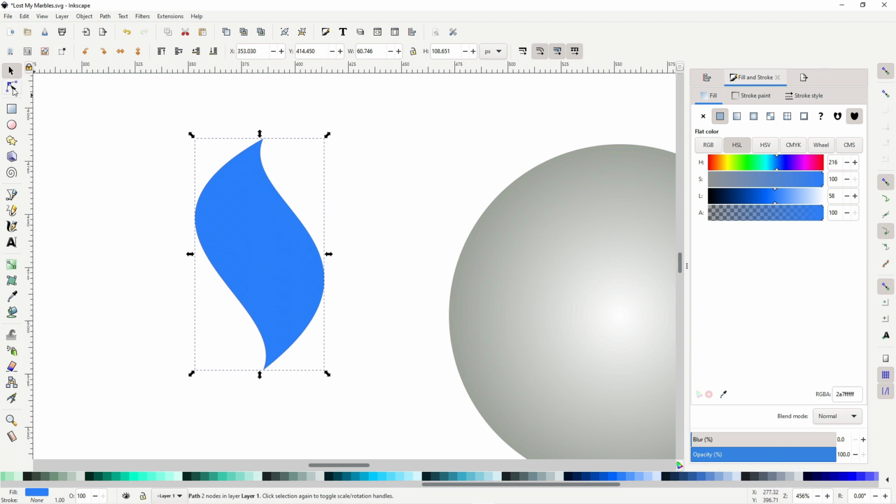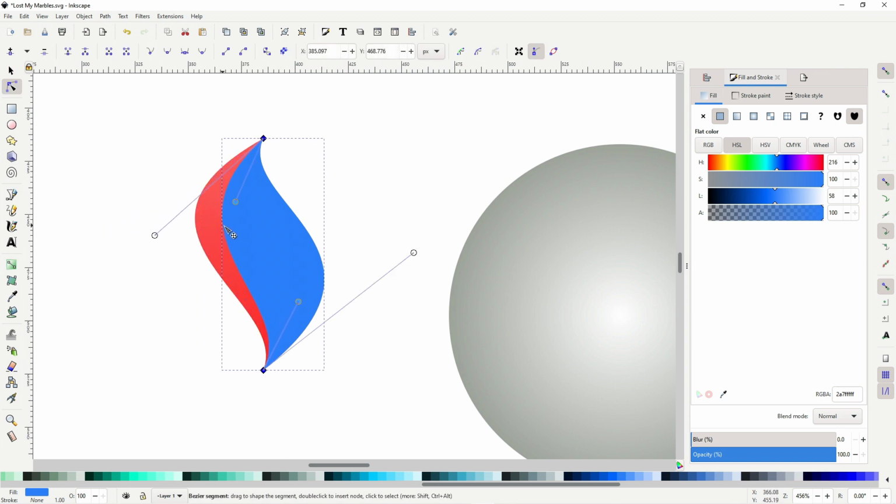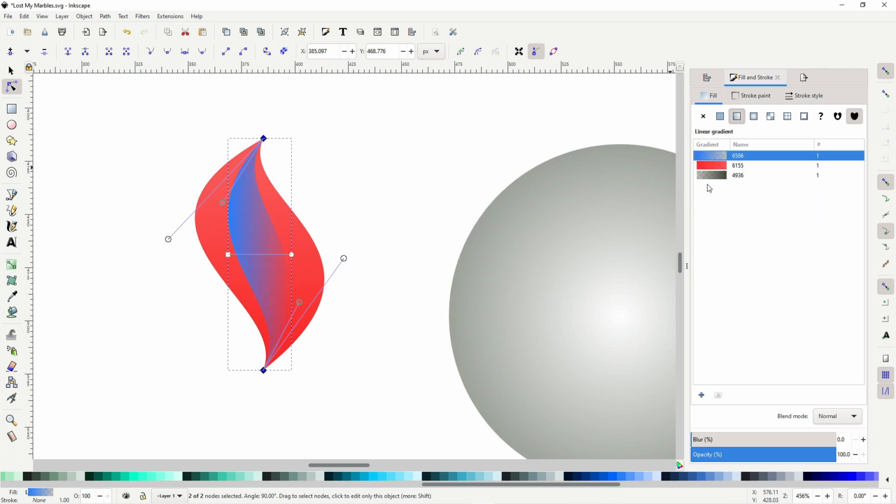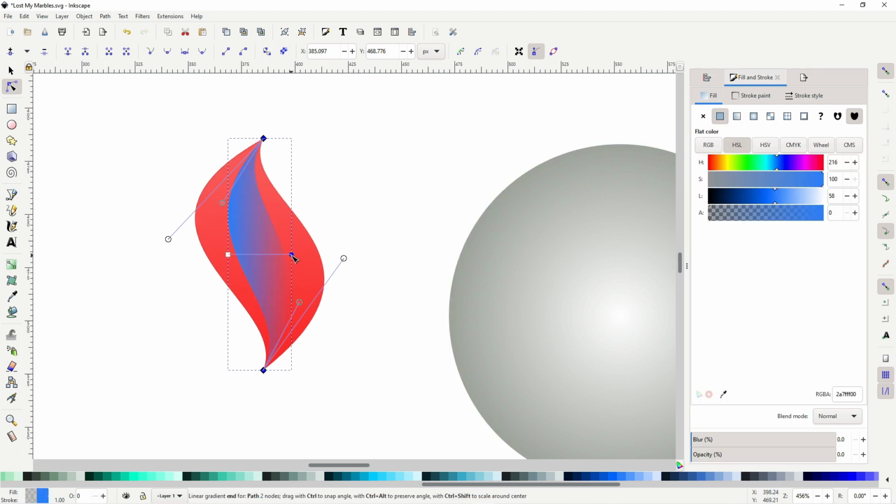So let's go back to the Node tool and let's change this to something smaller. It can be whatever shape you want, but I want it to look like a marble thing. Now let's change this to a little gradient as well. Go back to a linear gradient, click that, then let me edit this color. I'm gonna change it here, and I want it to be a little darker. There we go. Then I want it to be darker here, okay, and lighter here.